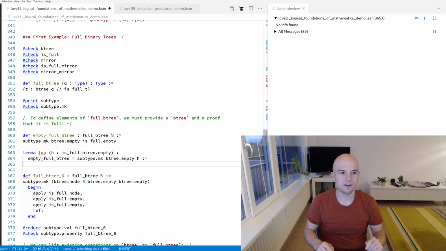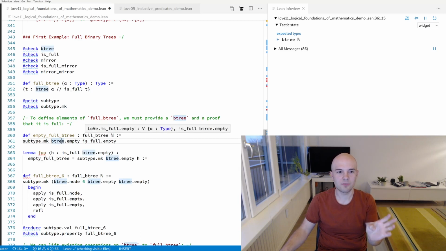Okay, so we've defined the empty full binary tree as the element of the subtype consisting of the empty binary tree together with the proof is_full.empty.